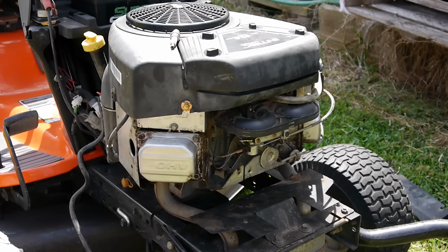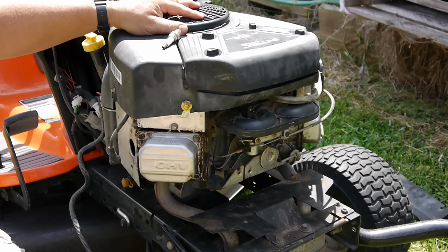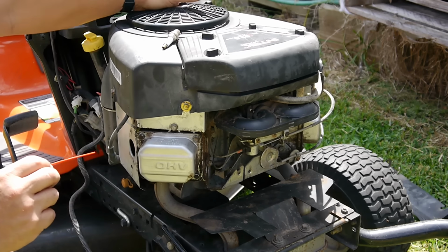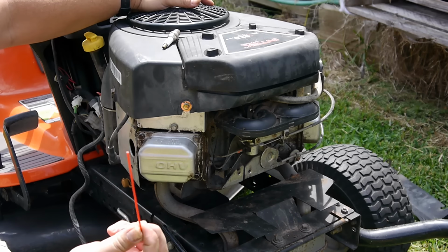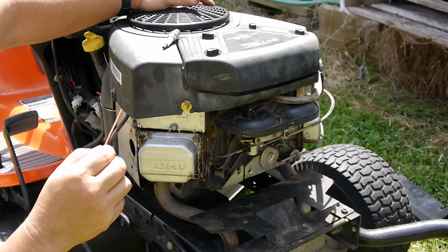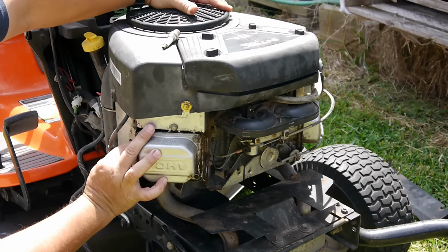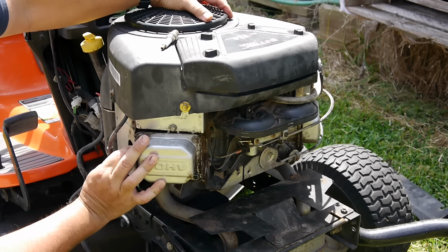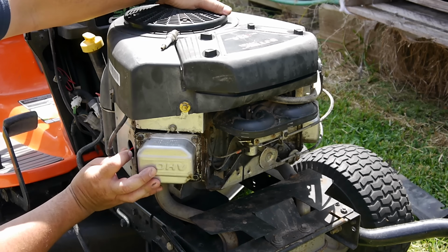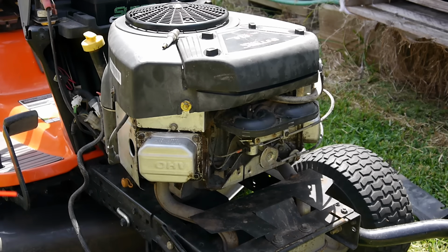Now the spark plug's off, I want to see if the piston's still moving back and forth, right? I know this is spinning. I just want to see if the piston is too, and I'm just going to insert this. It's a little plastic straw or tube that comes off of whatever the brake cleaner or parts cleaner stuff. And there it goes. See, it's starting to move out. There, it's all the way out, and it's moving back in. So I know the piston is moving back and forth. Let me put this up.